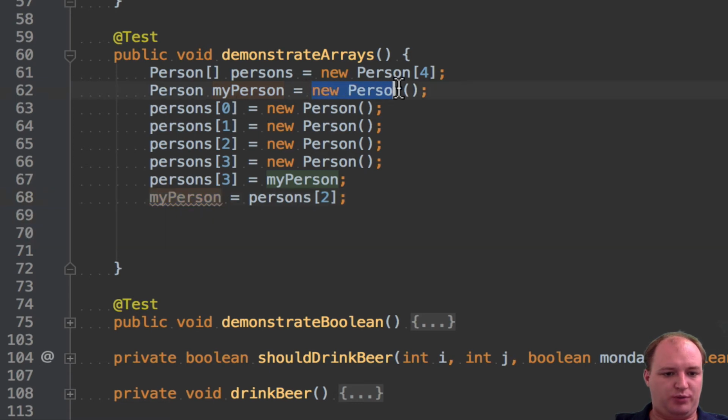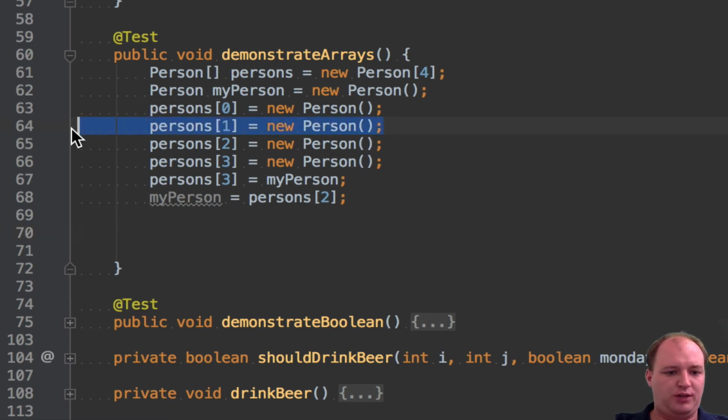So this my person object now should still be here, if I'm not wrong. I mean, this really gets confusing, so I'm just explaining this so that you get the hang of it, but in reality, don't make it too complex, because the more complex, the more bugs you could introduce. Okay, so I hope you get the hang of it.